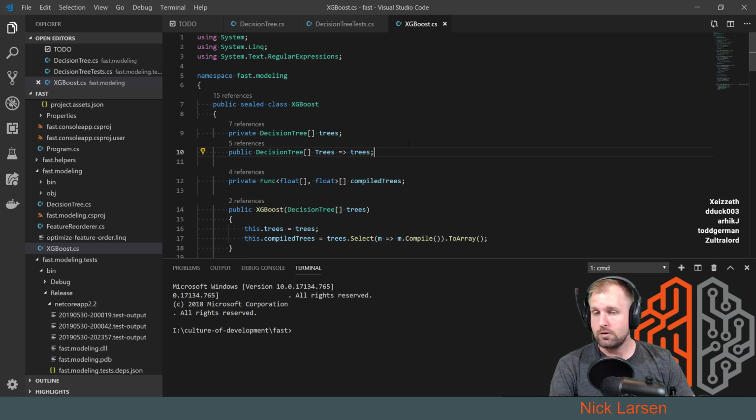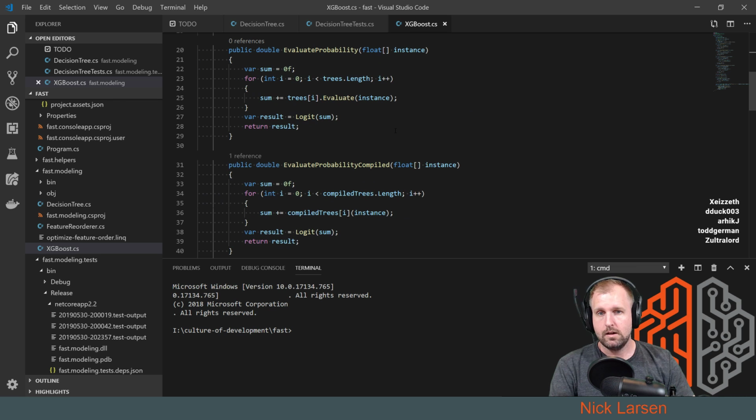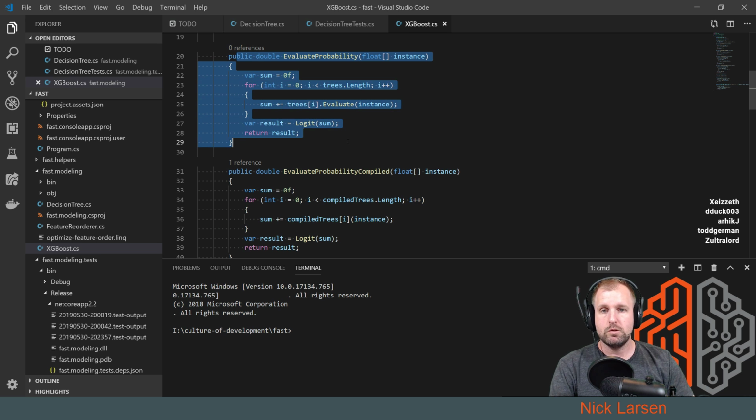First, we had a breakthrough yesterday where we started off by switching the way that we do things. Initially, we would just pass in a single instance and evaluate it.